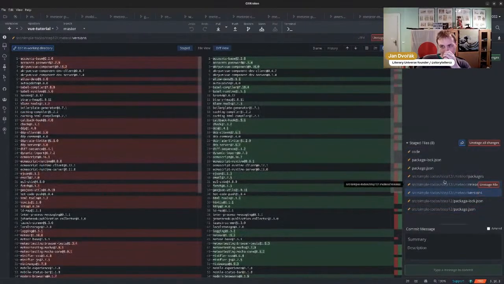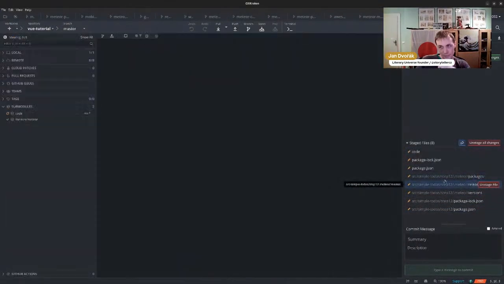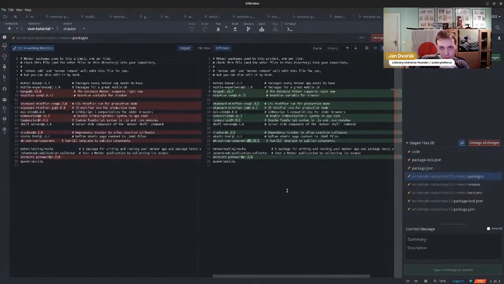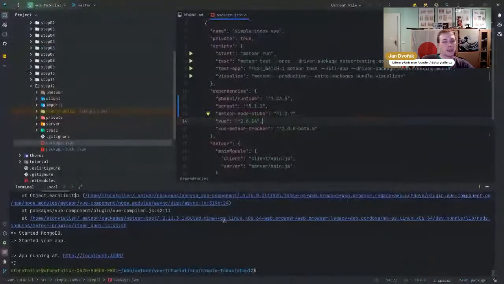And packages wise, the Vue conversion was not combined. So there's nothing else to really revert here.